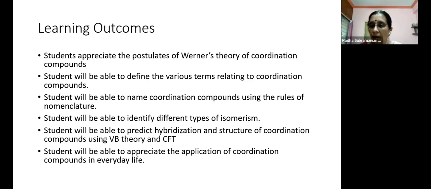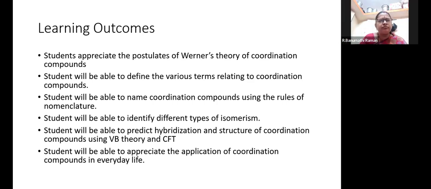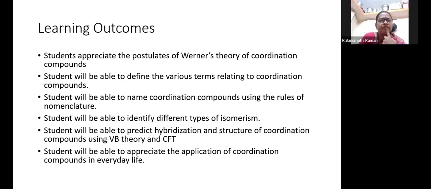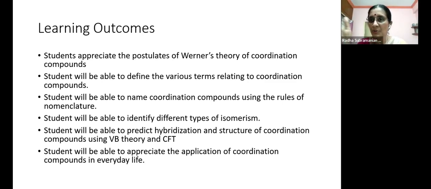What I normally do is, on the right hand side or the left hand side of the board, I write the names of the ligands and their formulas, like hydroxo, oxalato. I write all the negative ones, then the neutral ones, and I give the names. Then I also use the method of quizzing. I divide the class into teams and give them structures to name. Whichever team gets more structures right wins, an activity-based nomenclature exercise.